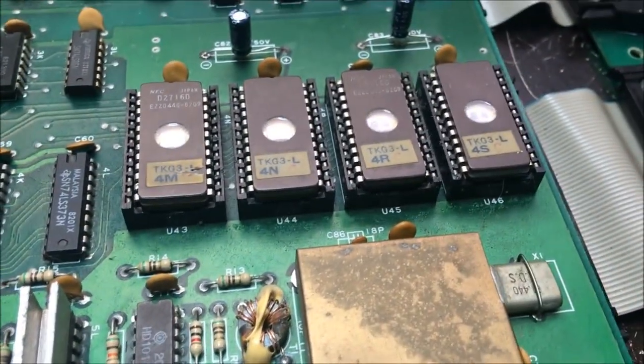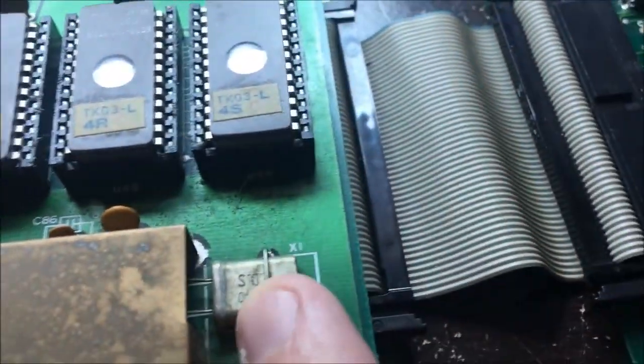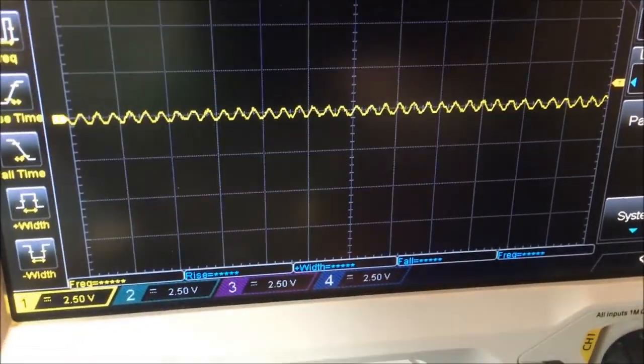Okay, I'm starting at the beginning of this with the crystal, and I captured this coming off of the crystal. So it is oscillating.